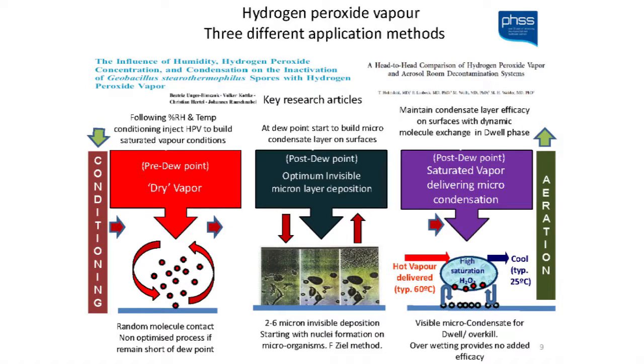The next thing is when you go over to condensation, or we call it micron deposition, because we don't want to see it. If you go too far, what does it do for efficacy? And here the study, this first paper I referenced, was done by Bimcox in Germany, where they looked at the impact of humidity and whether you should go past dew point. And what they found is, yes, just like Tim said, you need to get past dew point. And I found that years ago, working with different applications, until we actually got past dew point, there was no reliable decontamination.